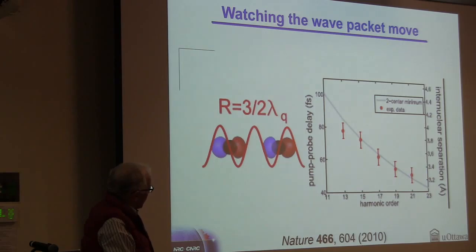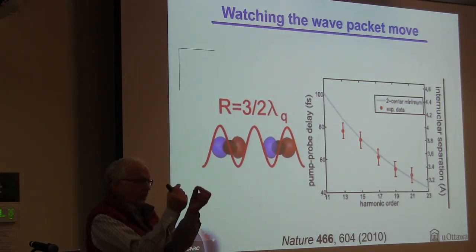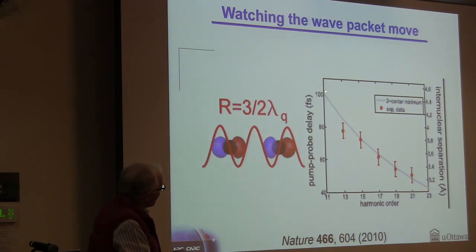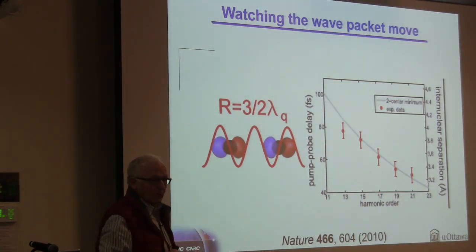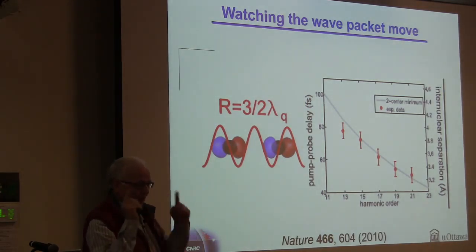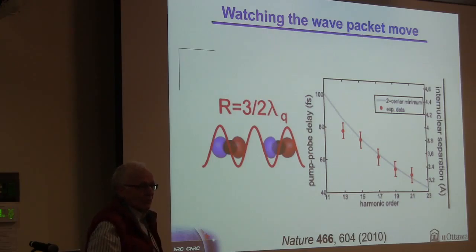We can calculate the dissociating atom and calculate where the wave packet is as a function of time. That calculation is shown here on the line, and the harmonic minima are plotted here relative to that line. You can see that it fits well. This, I believe, is pump probe delay. So longer delay, longer wavelength, as I said before, because the atoms are more separated. And so we're essentially doing an interferometry on the molecule, an electron interferometry, of the distance between the two atoms in the molecule.